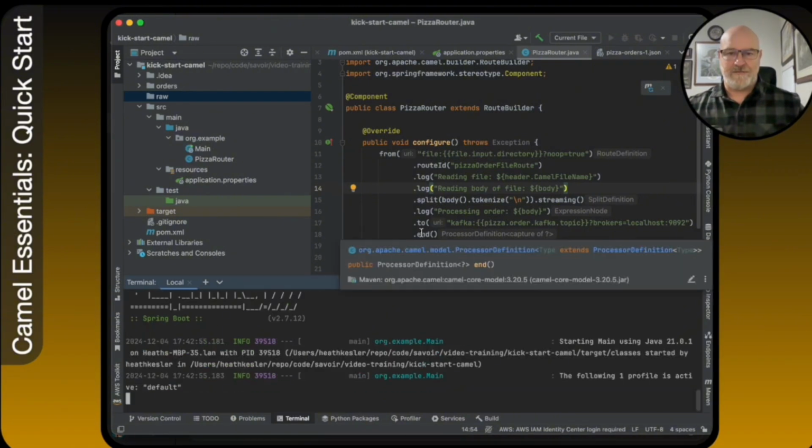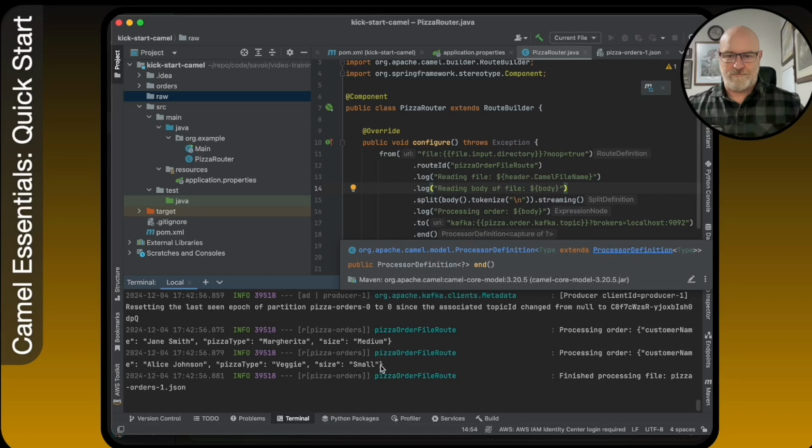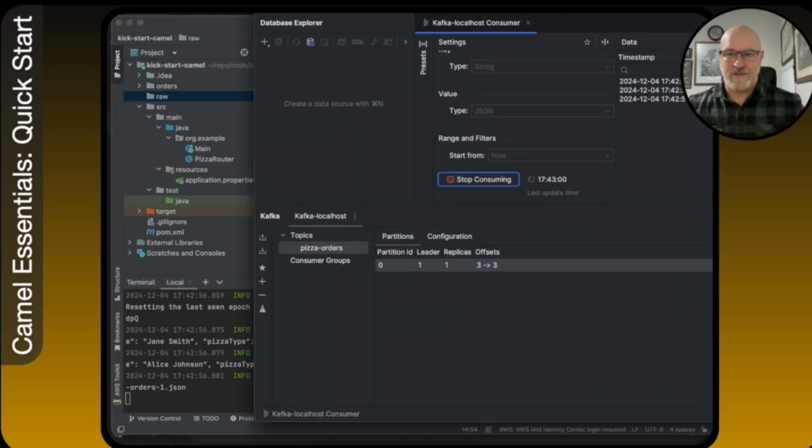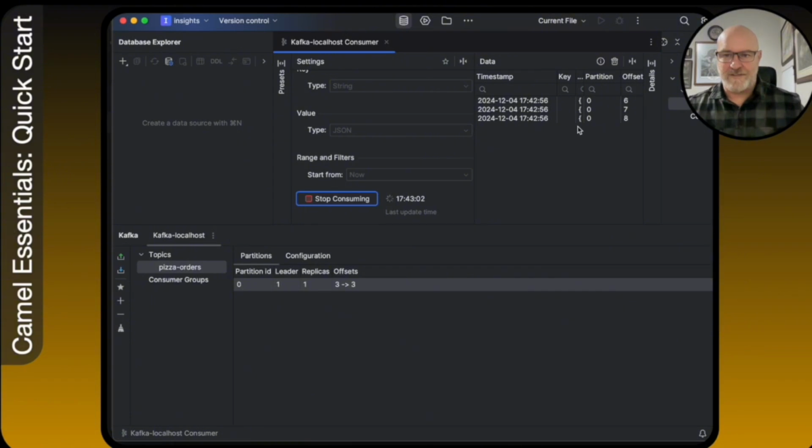So we're kicking it off, it picks up the file, boom, processes it. We got data messages, so let's bring over the Kafka. This is what it looks like in the Kafka consumers. Here's the partition, here's the value, and here's the offset. I have pushed a couple through for testing, so that's why we're at these different offsets. But yeah, we're getting data through.